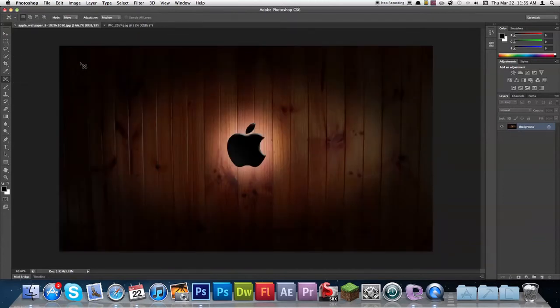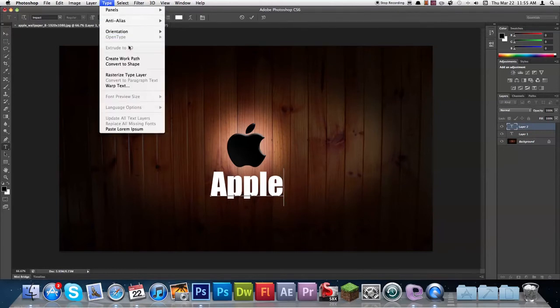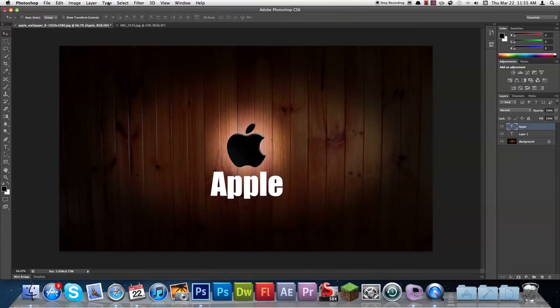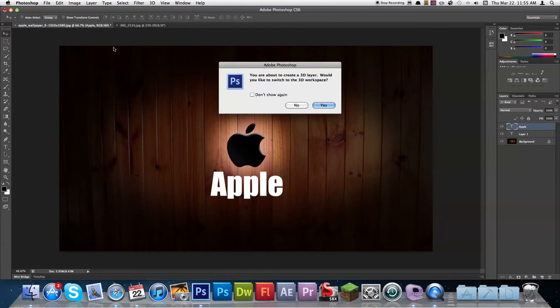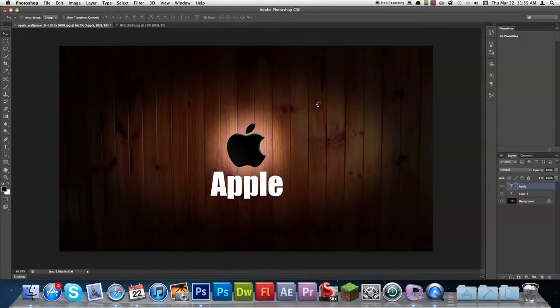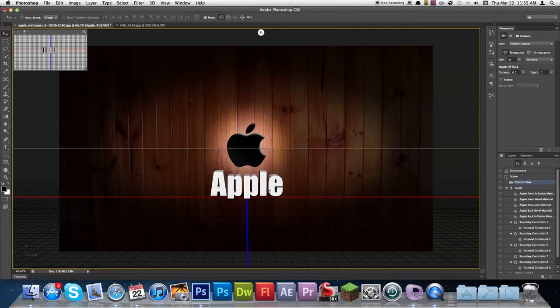I really like their new 3D features that they've added. I'll go ahead and unlock this layer. Alright, so I'm going to type down Apple. And I'm going to go under Type, and now let's try that. Extrude to 3D. And it'll ask you if you want to switch to 3D workspace. So now you got some 3D text real quick and easy.